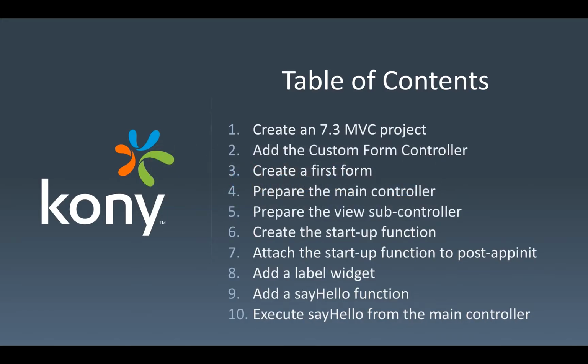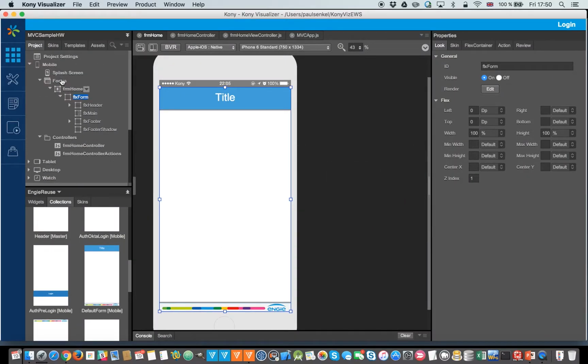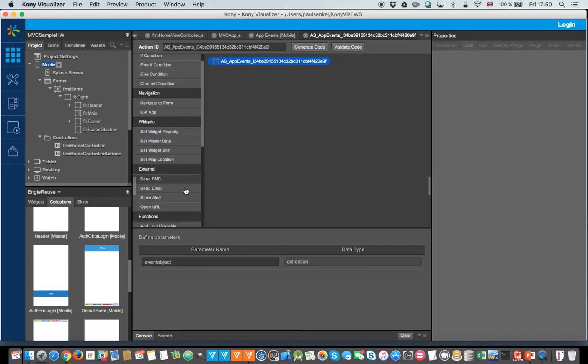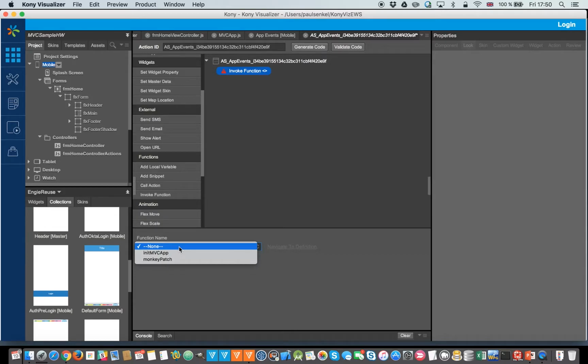And as a next step, we have to make sure that we are attaching the startup to the post app init event, which we can do here. So we select the channel, we go to the post app init event, we select invoke function, where we can now invoke our global function.